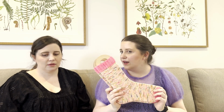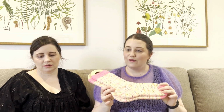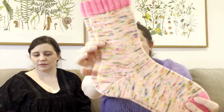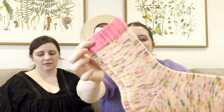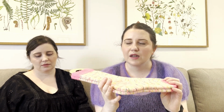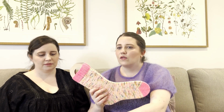And then my next pair of socks, I think these were the ones that I was working on in our knit and chat video that we made. So hopefully if you watched that, you enjoyed that one. So these ones, the main color is Neon Lights from Woolen Works, who's another Melbourne-based indie dyer. And then for the contrast for the cuffs and toes, I used a mini that was just from a Lucky Dip thing of minis that I got from a UK dyer called Cheshire Hand Dyed, I think is her name, and she's on Etsy. So that is these ones.